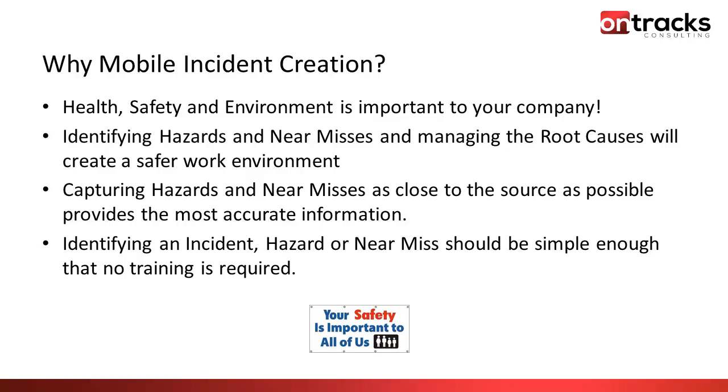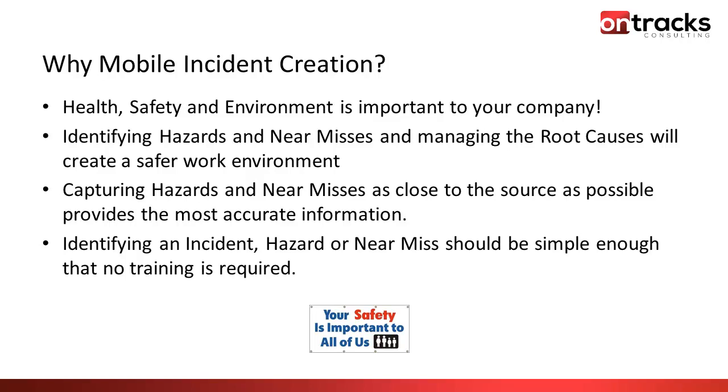Second, what I'm going to do here is show you that you can identify hazards, near misses, accidents, and by doing that, there's been a lot of studies. You can go to the Occupational Safety and Health Administration, there's a few that have benchmarked that if you're identifying hazards and near misses, and then subsequently managing the root causes, like going through a root cause analysis, and then obviously performing some type of corrective action, you're going to end up with a safer work environment. And I think that's just straight logic. If you identify hazards regularly and go through an analysis of why that hazard existed and then come up with some corrective actions, you're going to create a safer environment. So one of the keys there is getting hazards identified early, getting near misses identified. And that, again, is why we thought incident creation in a mobile device is a good use case.